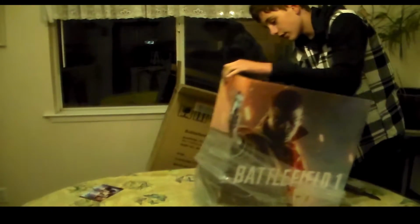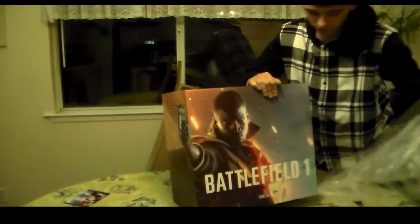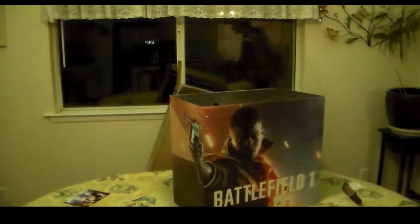I'm gonna get this off so I can show you guys a little bit around the box, so we got the nice Battlefield 1 around there. We got a little bit about what's inside. We got this on the side about the contents. Then we got that on the side there. That would make a nice poster if you fold it. And then that right there, I think, that's where the game could go. But I already have the game for it.